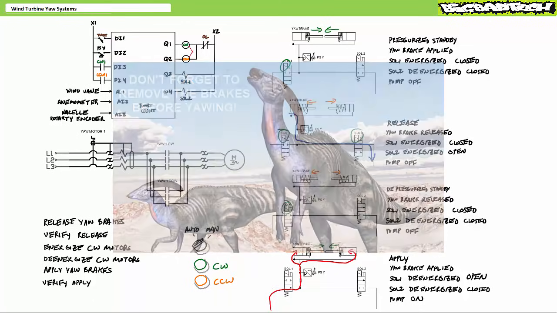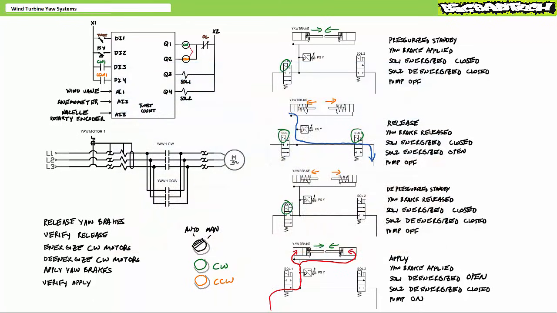All right, we're just about to close out this section, but before we do, let me answer a question that a lot of people have when asked in reference to the yaw system. Notably, how fast does an industrial turbine yaw? The answer is not very fast. I mean, think about it. Even a mid-sized turbine nacelle and rotor might weigh 80 tons, or 160,000 pounds, or roughly 72,000 kilograms. That's a lot of weight.